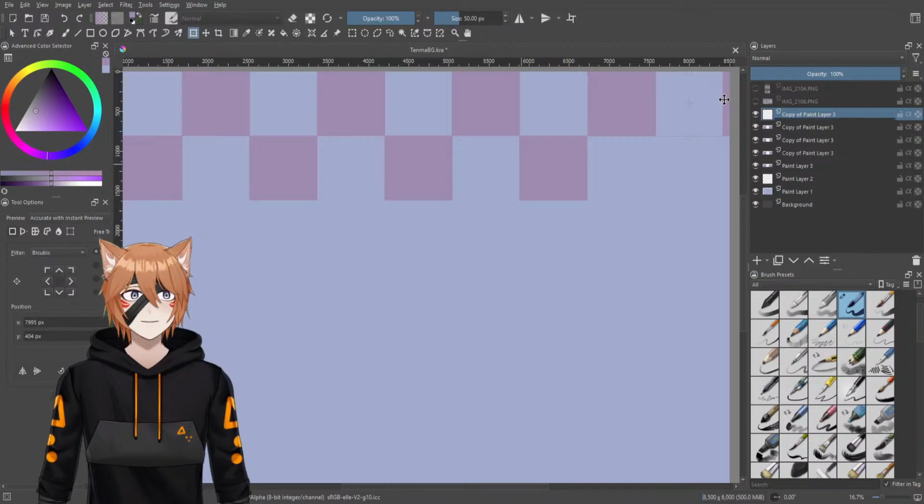Need to figure out how many pixels it is that's off the edge. Come on.